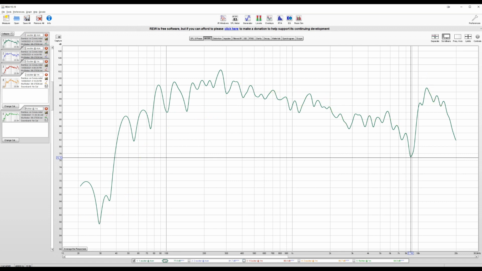I'll get rid of the 1 meter measurement now, and we'll just compare the two different panels in the near field. So the blue line is the 2 exciter, and the green line is still the single exciter, both measured at 4 centimeters. So just quickly again, you can see the bass is basically the same here. The peaks and troughs are shifted a little bit. That's not a surprise at all. Again, there's a few regions where the 2 exciter is peaking while the single is troughing, here as well and over here. Yeah, that's it for this quick and dirty comparison.